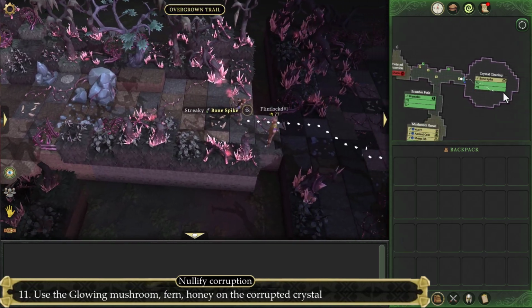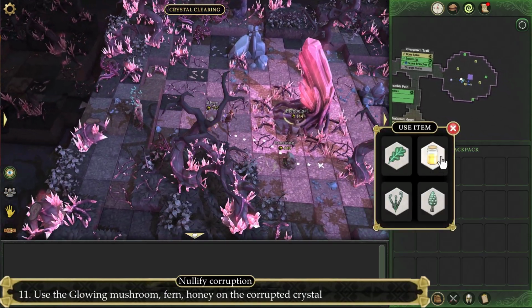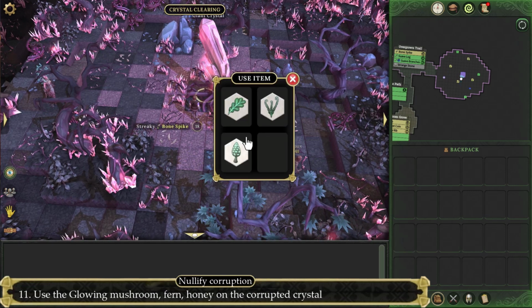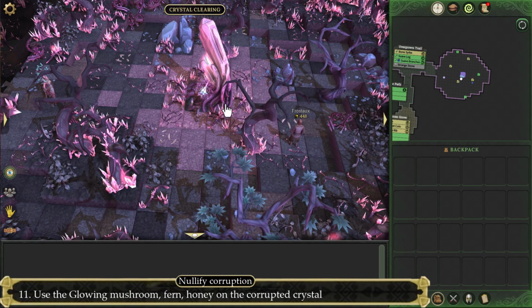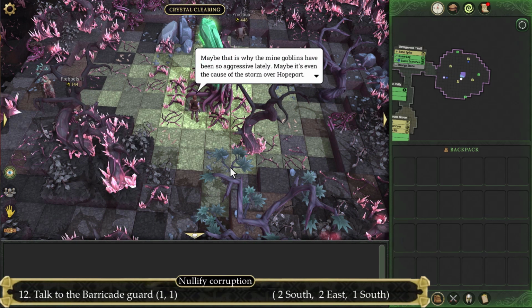Once we are back at Crystal Clearing, let's click on the big crystal and use the 3 items one by one. And the dryad will thank you. We have basically already completed this quest.